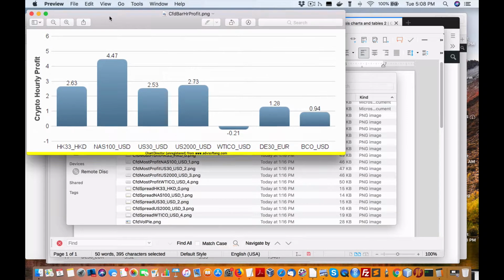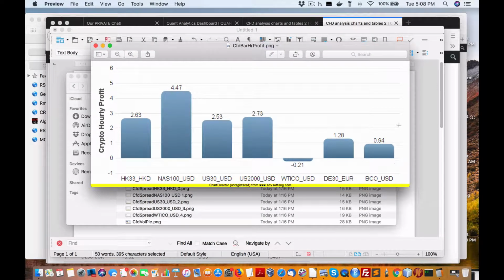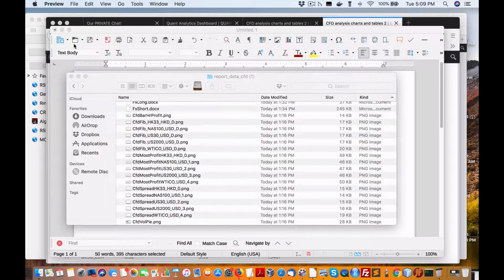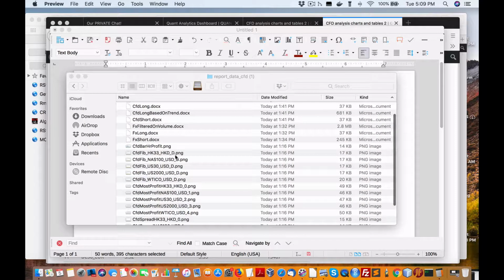You will get these occasional charts, the volume and hourly profit. Again, this data comes from Oanda. Some of these are not very liquid, so be aware of that. You can easily capture that in the ranking Excel file I'll show you in a minute, but these are the hourly moves in these CFDs, and do pay attention to that. The prices may not move because there's not enough liquidity to move them, so they can get kind of stuck for hours on end, as I said, so be very, very aware of that.